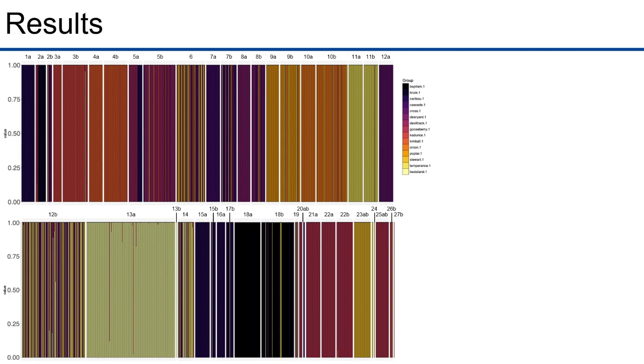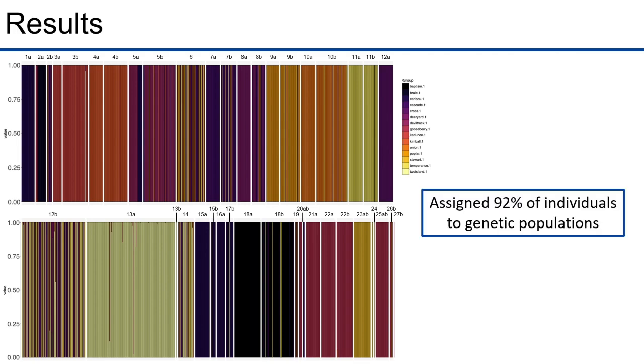And the last thing you need to note here is that the numbers correspond to the geographic sampling location, and if there's an A or a B, that corresponds to whether that fish was sampled above a barrier or below a barrier. But that was a lot. I'm just going to walk through what you need to know.